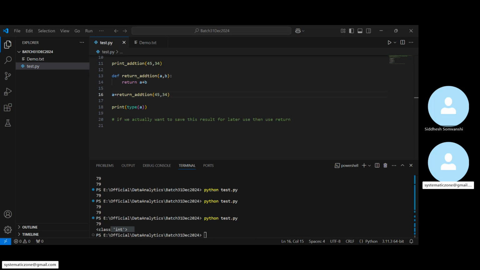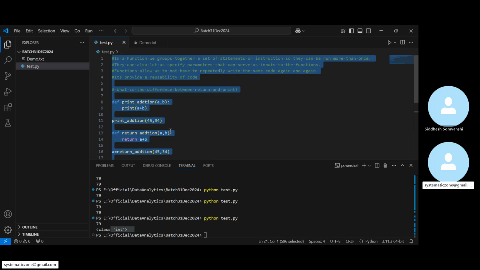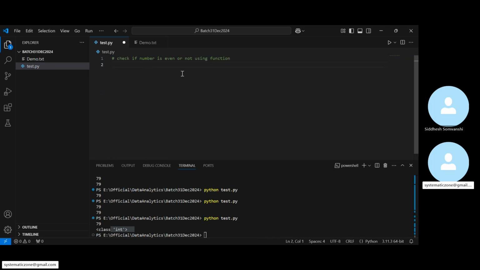So we saw an odd example, now we'll see how to check if a number is even or not using a function. How can we do this? Yes, sir. So here is the statement: check if a number is even or not using a function. Here is the function is_even. We provide a parameter and inside it we check whether the value passed as a parameter is even or not, and we will print it.